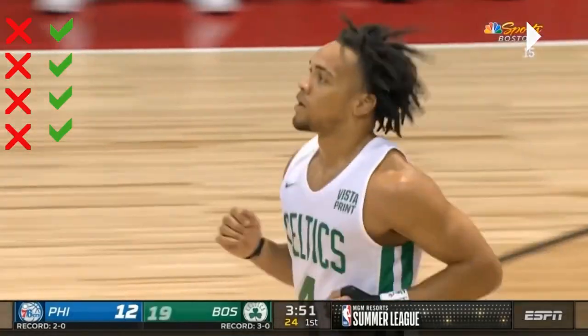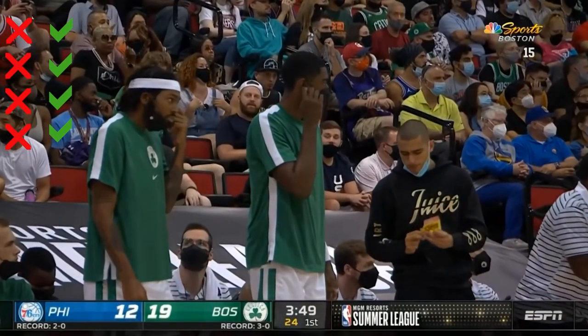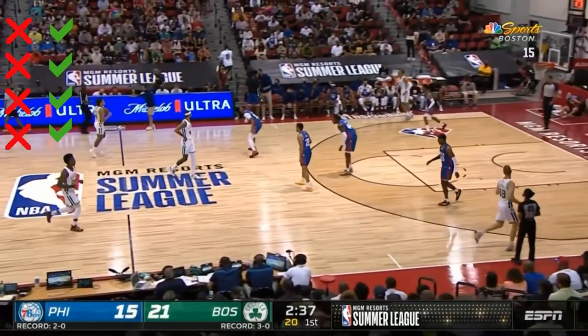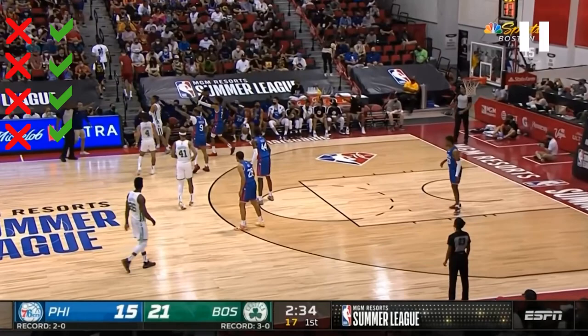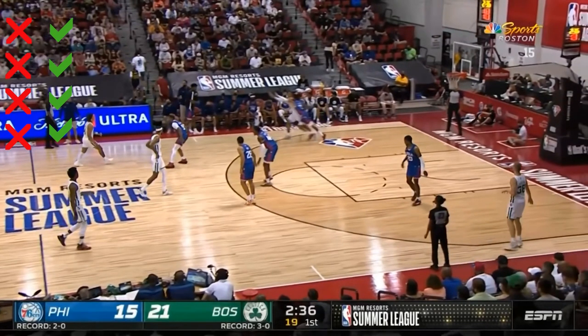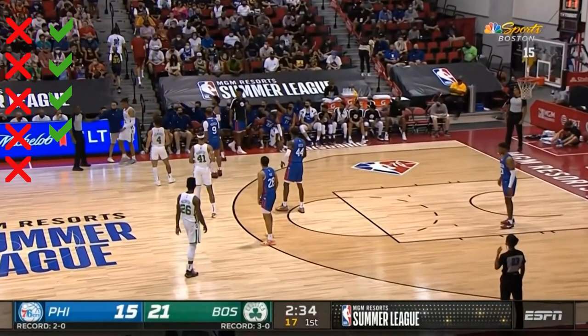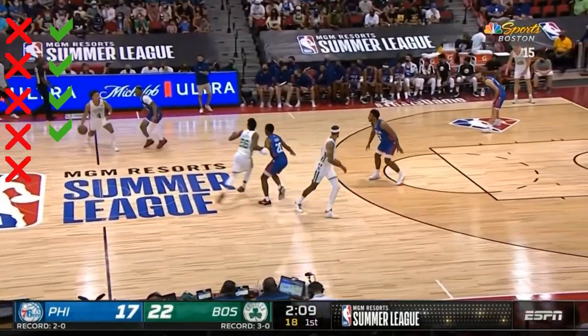And now we're going to get another bad pass. As he goes down the court the bench is now out of it — they were happy earlier, now they're like whatever. Carson Edwards scoring again — we've got dudes reading the nutritional value on Sour Patch Kids, mask adjustments, real exciting summer league action. And here we go: the pass is again within range of the Sixers defender, who slaps the ball away. That's happening too much — this is now a pattern of behavior and not one mistake.